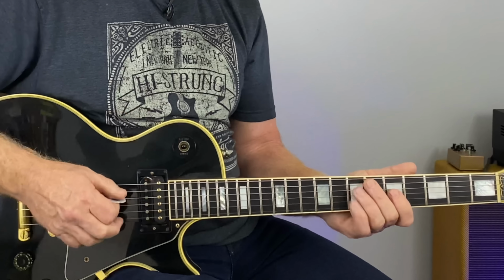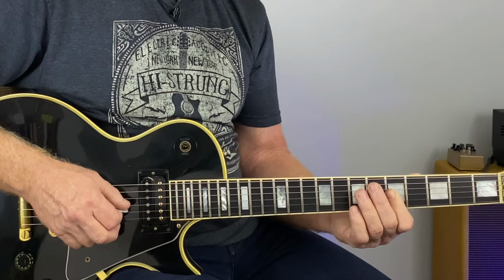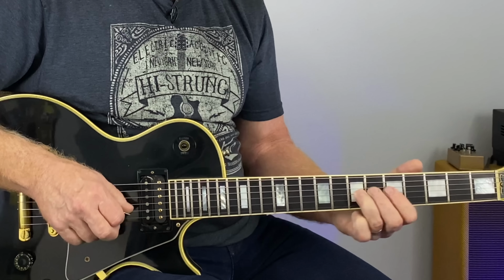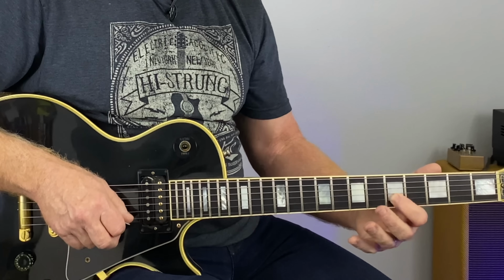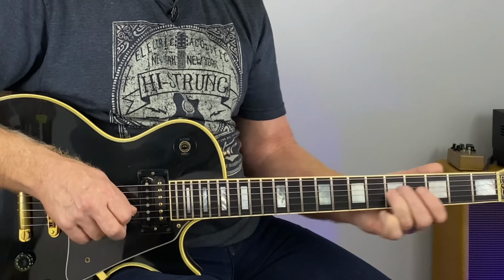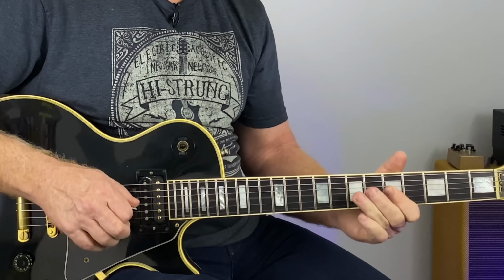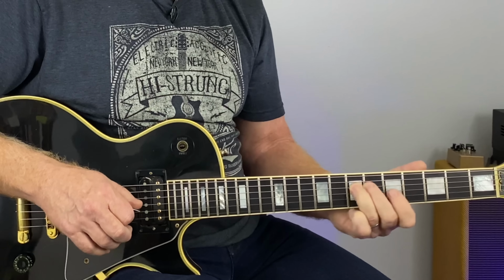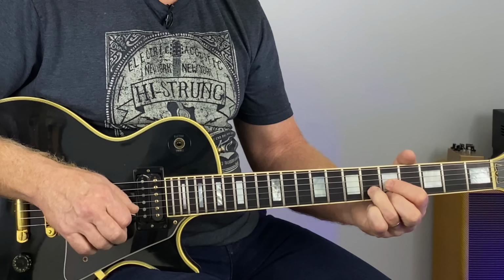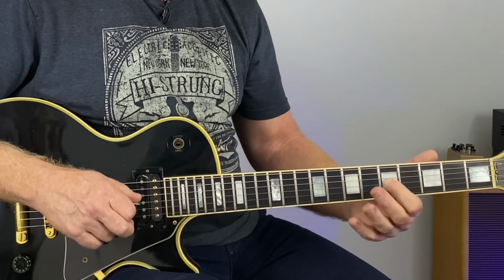But when it goes to the A minor, you have that shape right here. A great lick to use here is slide up to the 7th fret of the G string, 5th fret of the B string, 5th fret of the G string, and then back to A. And really, as it comes up to the F, you're really looking at this little shape here. But also, just that little shape right there.